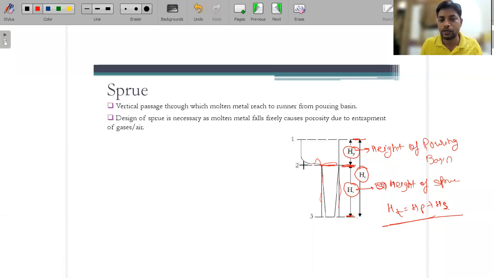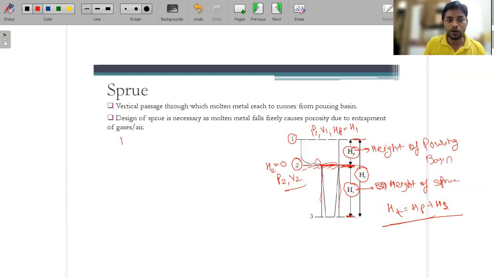So first I'm considering Bernoulli's equation. I'm considering this one as the datum level, and I'm applying the Bernoulli's equation at condition 1 and condition 2, point 1 and point 2 also you can say. So here just consider the pressure, that is P1, velocity is V1, and the height here is HP. And this is the datum level itself, so height will become 0, this H2 will be equals to 0, this H1 will be equals to HP, H2 will become 0, and here just consider the pressure, that is P2, and the velocity V2.